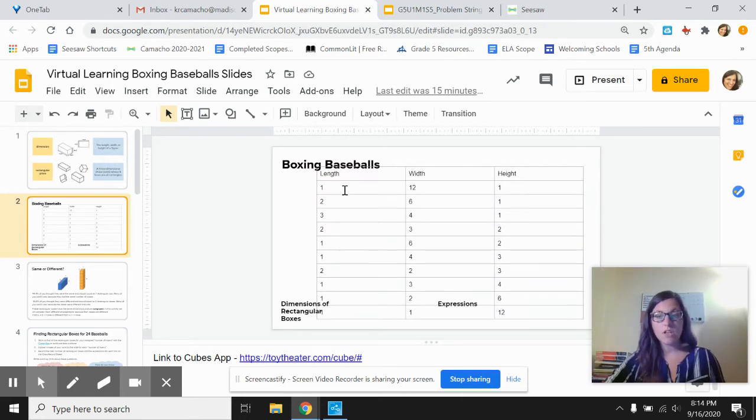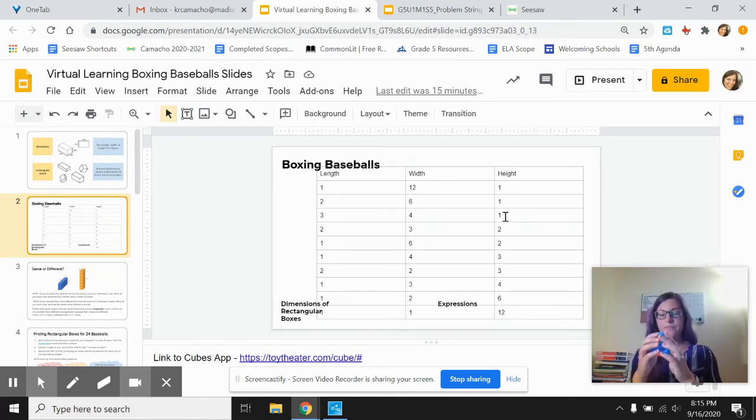So as I was looking through your forms, we found every single combination. So I really want to focus on the height. So let's first talk about the 3 that were one layer. There was a 1 by 12 by one layer. There was a 2 by 6, one layer. And there was a 3 by 4, one layer.